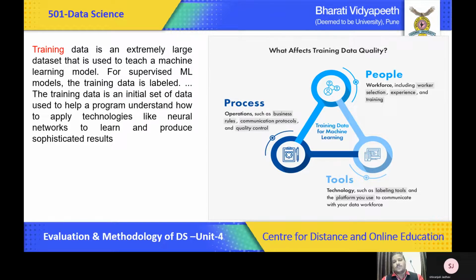And we have a set of rules, a set of academic rules and protocols. Under a communication protocol, a higher authority can send different kinds of information, like the university sending the examination date, the process of conducting the examination, practical, viva. We should have a proper communication protocol, and under that we can work. And quality control: you must have quality aspects. How you are conducting, how you are evaluating, that matters. We call it the quality control process. So this is called process.